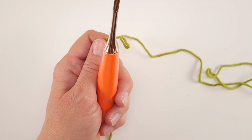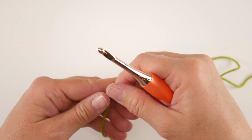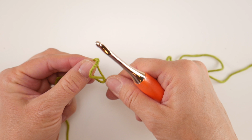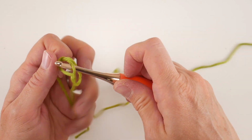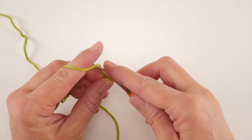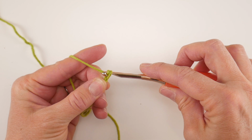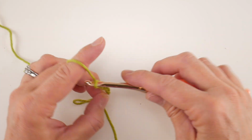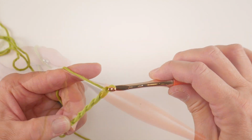And then what we're going to do is get started on our starting chain. So wrap the yarn around your fingers to make a loop, bring the yarn behind the loop, reach in with your hook, bring up that loop, and tighten. Then what we're going to do is chain 5. So to make a chain, wrap the yarn around the hook, bring it through the loop. That's 1, 2, 3, 4, and 5.